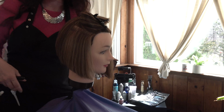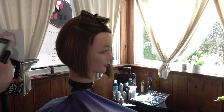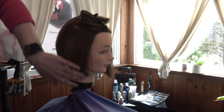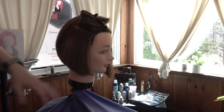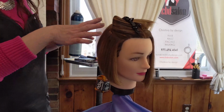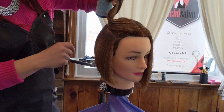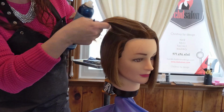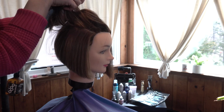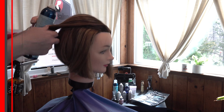We can switch over to some eyeshadows now. We're just gonna hit it with a little bit of hairspray to set it. Okay? A little bit of hairspray to set it. And again, imagine that this is Rose's part. We're doing it on the side because this has the best color to show you with, but we're going to imagine that this is Rose's part, or your part. Okay? And now you can see the difference between what we did there and what was above it. I think it works well.